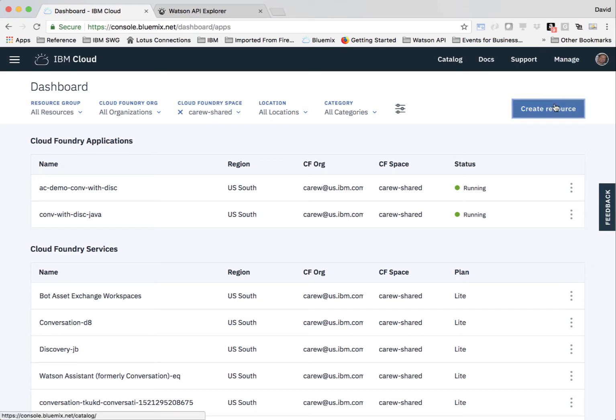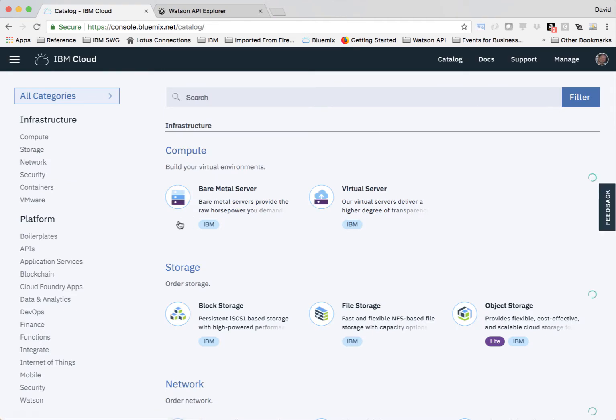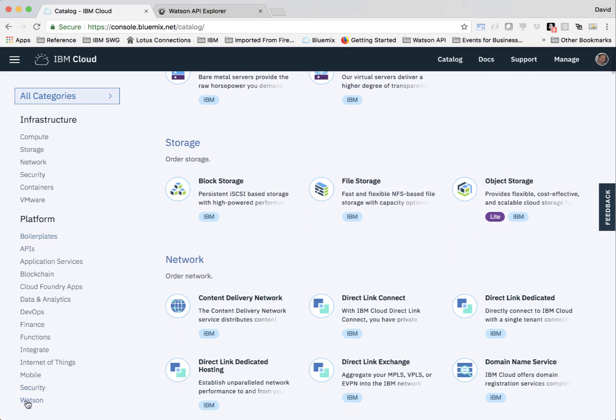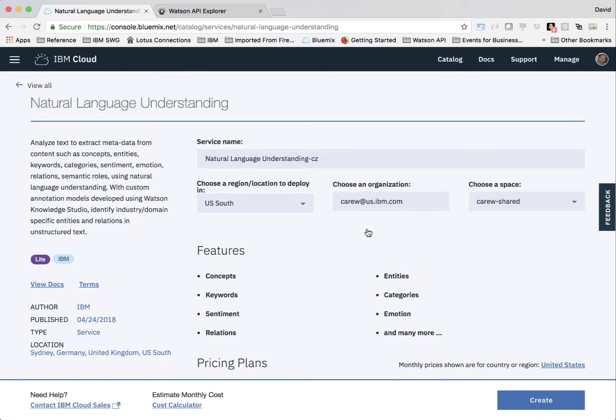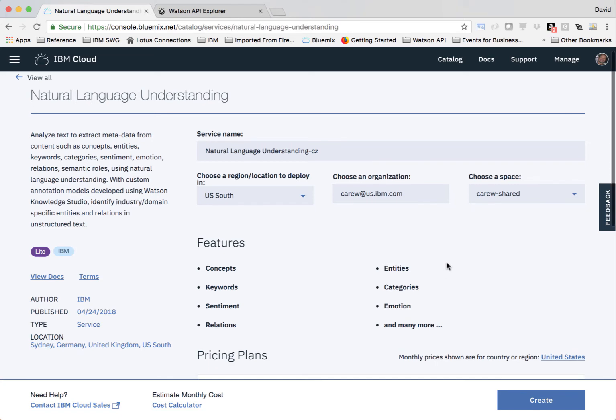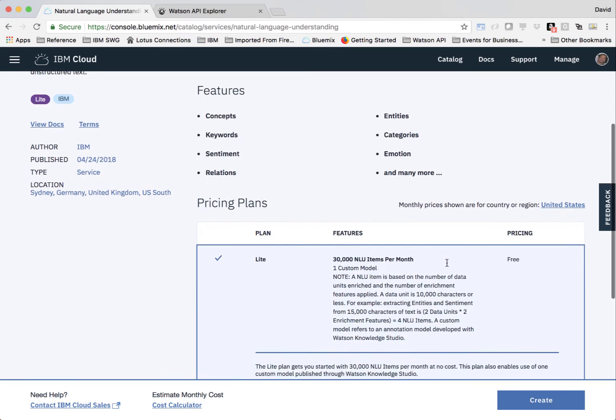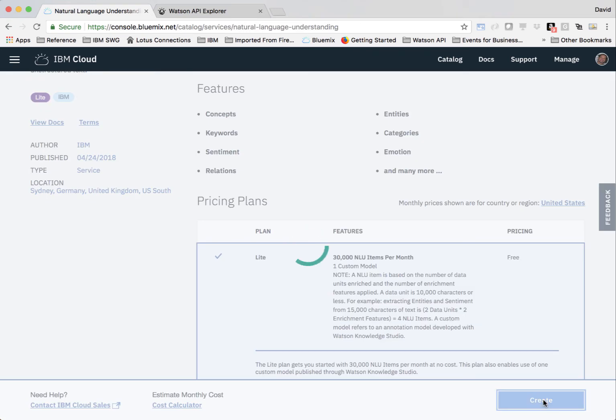So I'll click on Create Resource, and I'll go down to the Watson category, and again I'm going to select the Natural Language Understanding. Of course, you could select the service that you're interested in and adjust it appropriately, but let's go with Natural Language Understanding for now, and I'll select all the defaults. It's the light plan, and I'll hit Create.